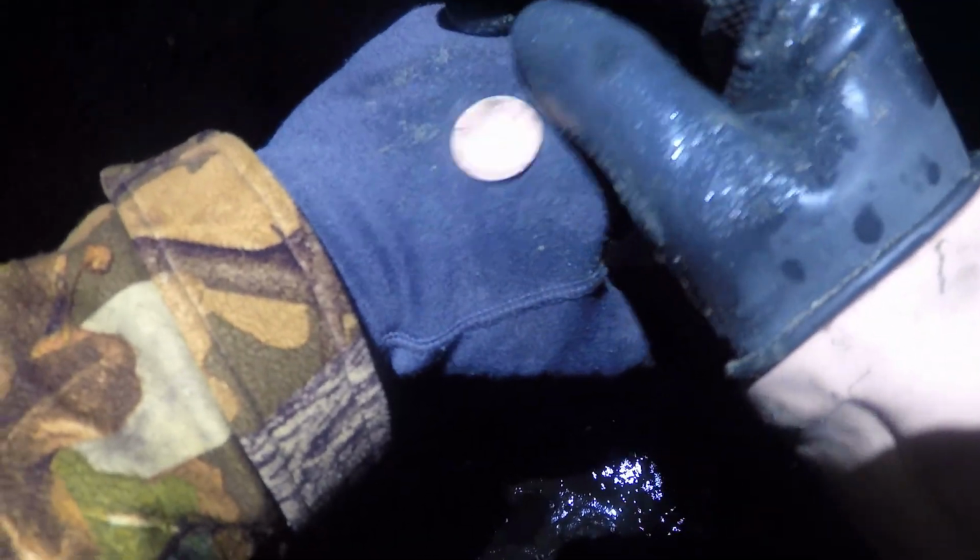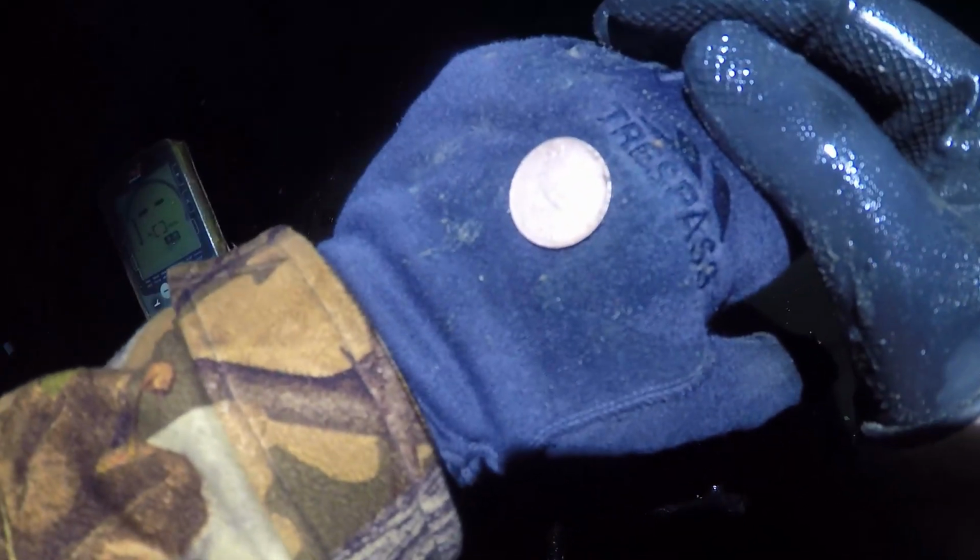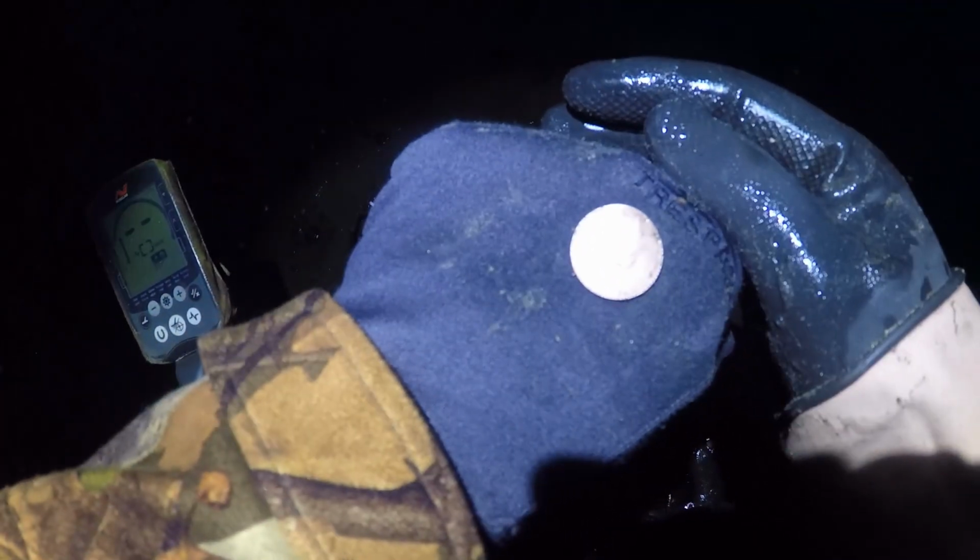Get you in shot and out of the wind. Hang on. Oh dear. It's quite warm actually, it's not cold. Yeah, it's a little George the 6th, I think that is. George the 6th wren farthing. See the little wren on there. Yeah, I'm glad I didn't give up in the end.